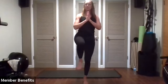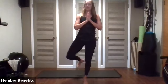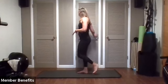So we're taking it straight back. Open up to the side. Try not to move that upper body like I just did. Take it to the front, knee to knee. Keep flexing. Lift it up. Open that hip. Take it to the front for that tabletop and knee to knee. Good. I hope yours looked a little better than mine. If not, that's okay. And if you feel really unbalanced with this, make sure you have a wall available or a bar available or a doorknob just so you can grab onto something in the middle.